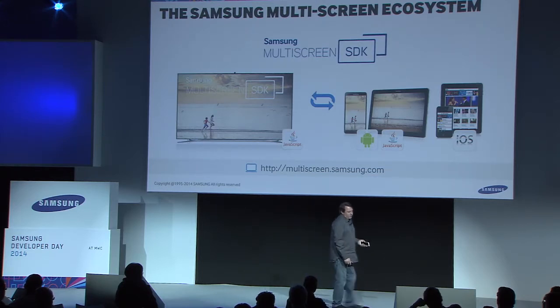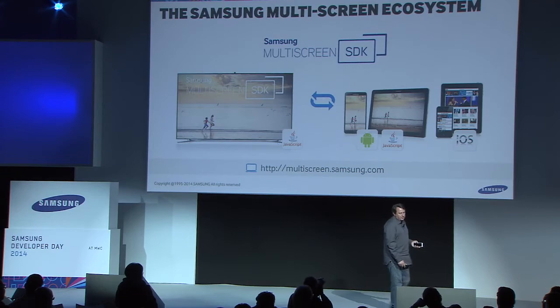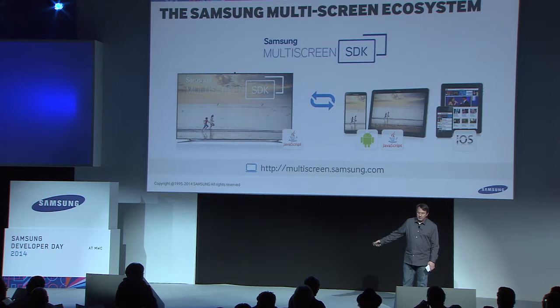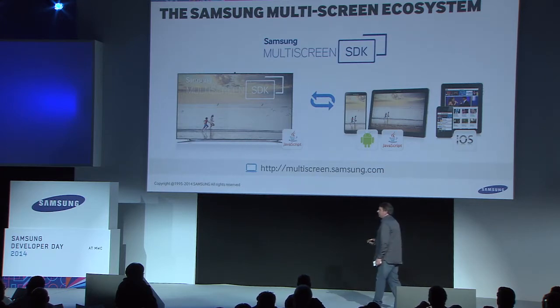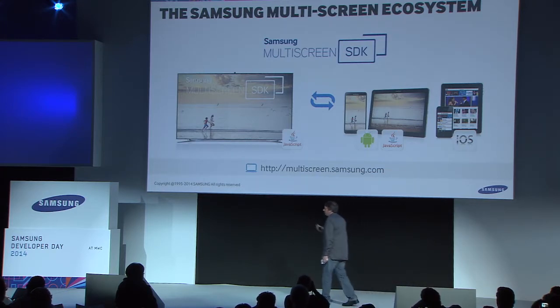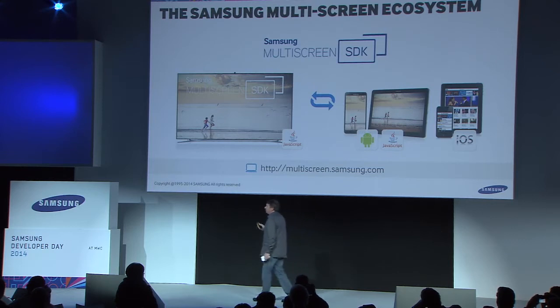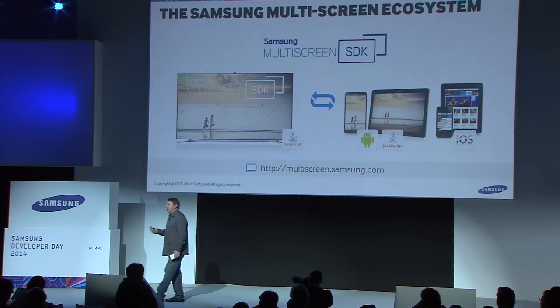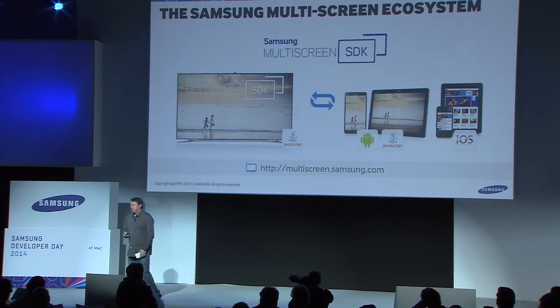So as far as the APIs go, we provide APIs for Android, for iOS, and for JavaScript. So we really like to promote both native applications on the mobile device and mobile web apps, all connected to the smart TV, which primarily uses HTML5. And on the TV, your application can actually run as an installed application, or you can host the application in the cloud, and we'll load it for you at runtime.